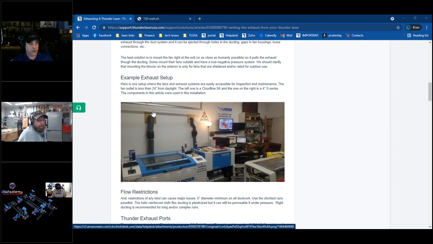Because if you're blowing it through the lines, it's not as efficient. And if there's a leak or a crack or a hole, it's going to force that stuff out those holes. If most of the system is under vacuum and being pulled through, it's a lot more efficient. And if you get a hole or a crack, all it's going to do is suck in a little fresh air. It won't eject all that stuff out into your workspace.